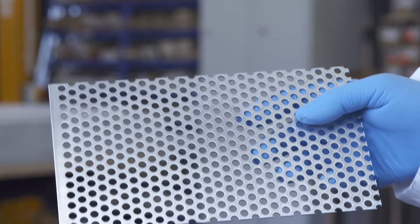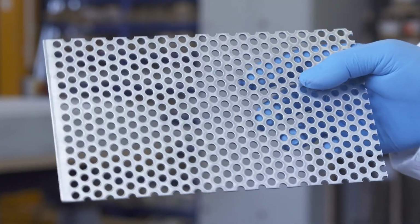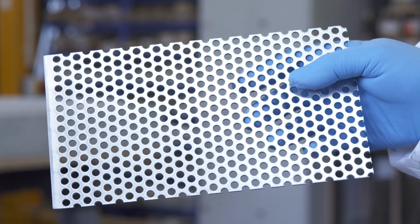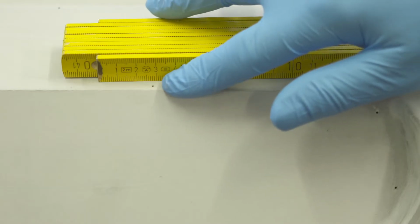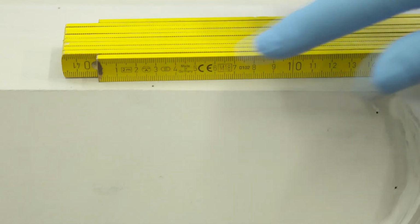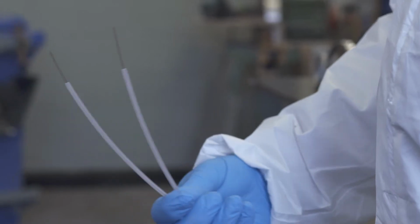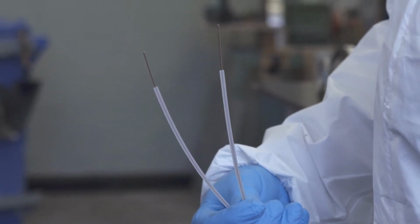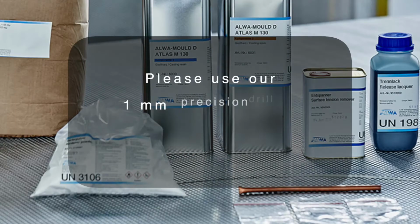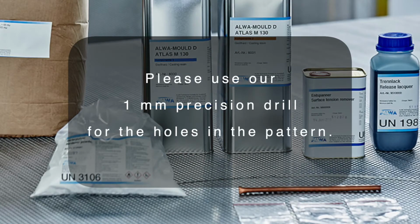For thin and flat molds, we recommend using aluminium perforated sheets in order to prevent a bimetal effect. The drilling of time-consuming vacuum holes in the finished mold can reliably be prevented by using steel wires with silicone hose that are applied to the pattern. Please use our 1 mm precision drill for the holes in the pattern.